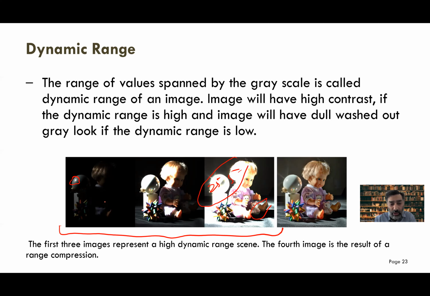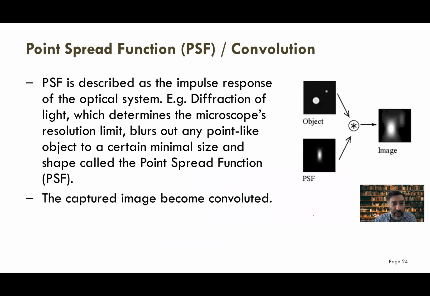So what you really want to see is a range compression, where you have some range of pixels. Like you see how beautiful this image is. You can really see each and every part, and you can do a lot with this type of image, because your information is not saturated.